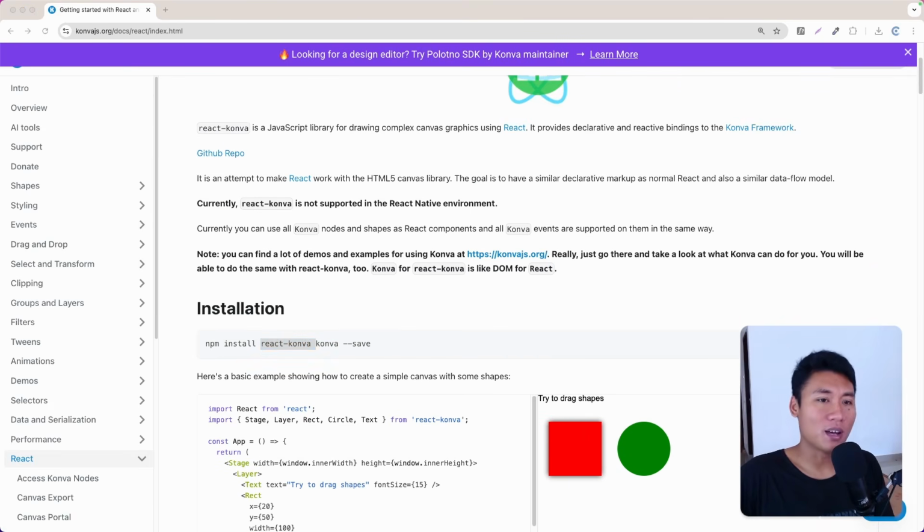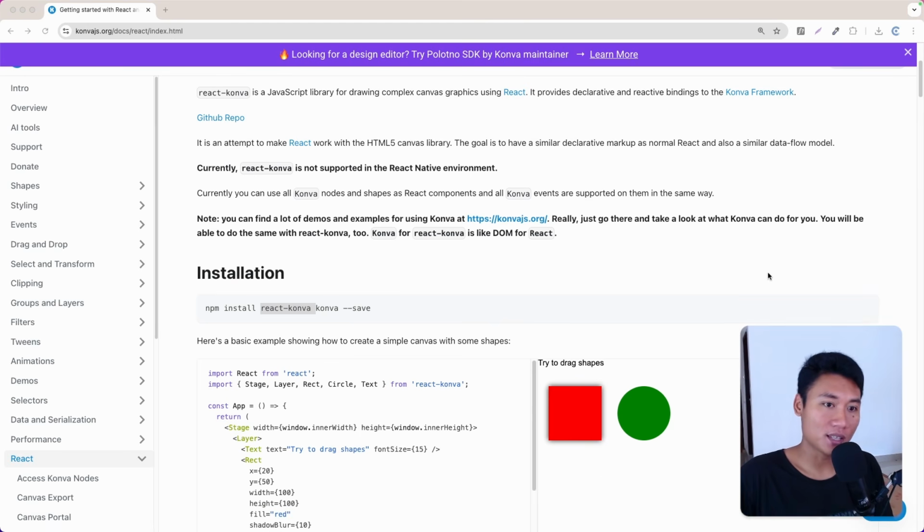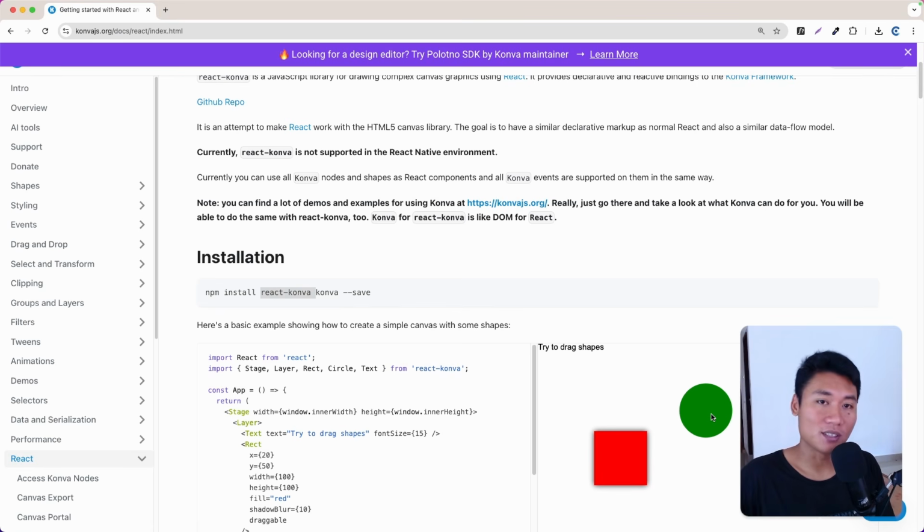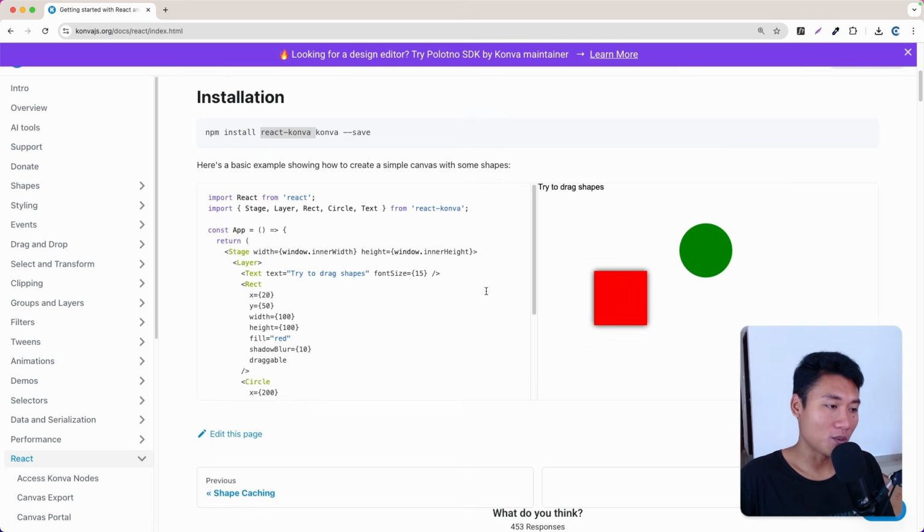So what is Konva? Konva is a powerful JavaScript library that lets you draw and interact with shapes on a canvas. Things like rectangles and circles and images and tags and more. It's perfect for building apps like image annotation tools, whiteboards, custom editors, and drag and drop UI designers. So basically, I'm going to show you how to use that, and we're going to build a really simple app with this beautiful package. So let's get started.